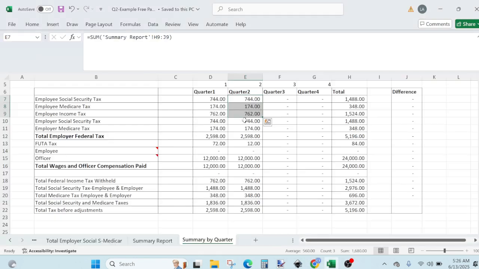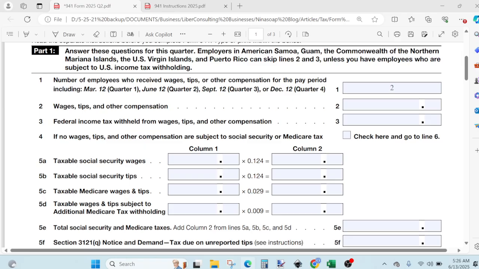We will come back to our spreadsheet here, and we see total wages and officer compensation paid is 12,000 for Quarter 2. We'll go back and enter 12,000. For Form 941, you do not round your numbers, but you put your decimals as well. Therefore, we'll put 00 there when it's an even number.